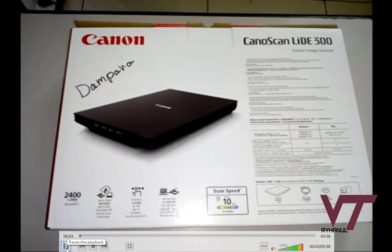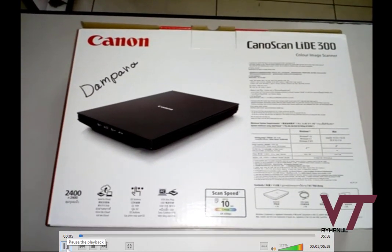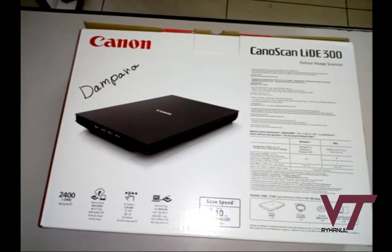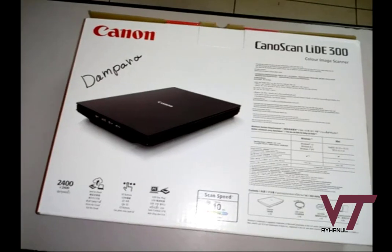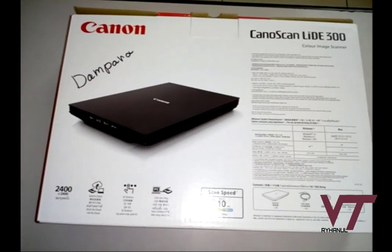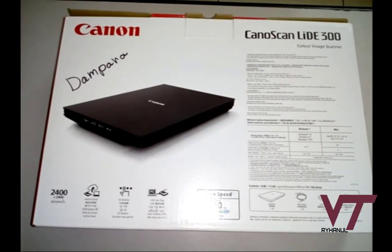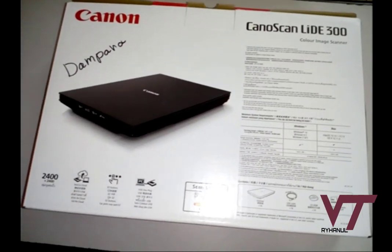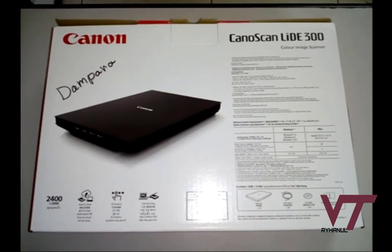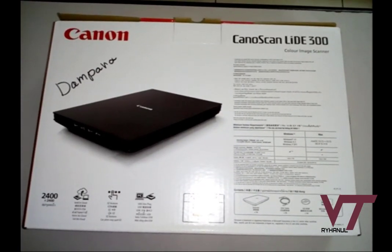Hello friend, today we are unboxing a scanner. This scanner's name is Canon LiDE 300. This brand is Canon and this is a heavy, good quality scanner. Now we will unbox this scanner and show how to set up this scanner.